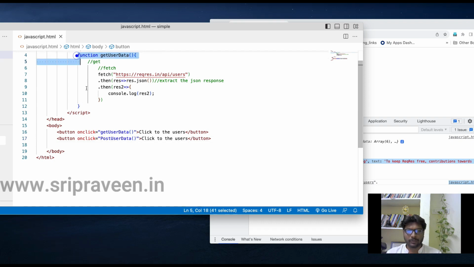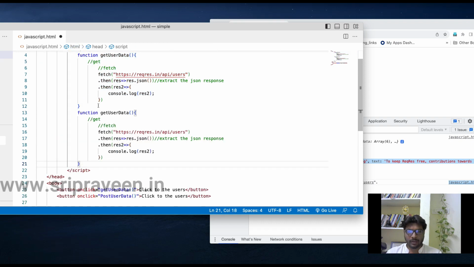Okay, so I am going to use one more function, which is called post. By the way, when it's a post method, I should mention the method name explicitly, because if you are not mentioning it, it is considered a get by default, but when it's post we should mention the post. So here I can mention method as post. Okay, so this is fine.